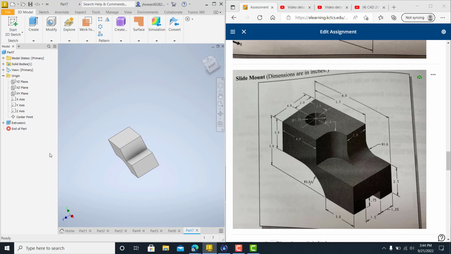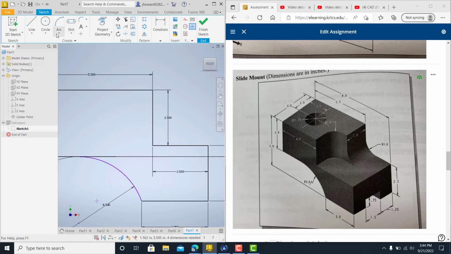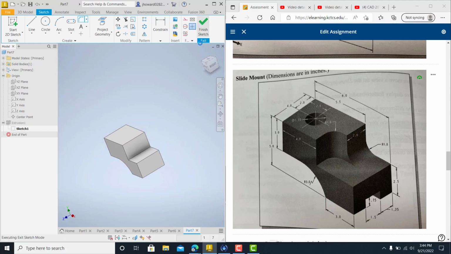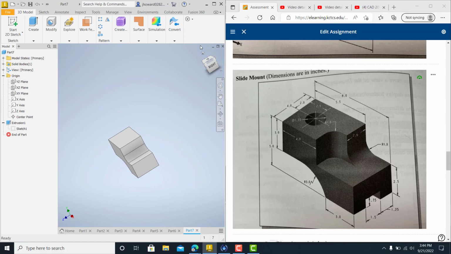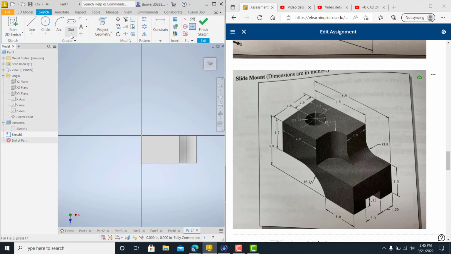I could have done that, and I'm going to go back, double click that, and I can put that fillet in here, and it's a radius of 1. Makes that a little easier there for me. So there's a couple of things. Start a new sketch, put it right here on the top. I'll put that hole in it real quick.